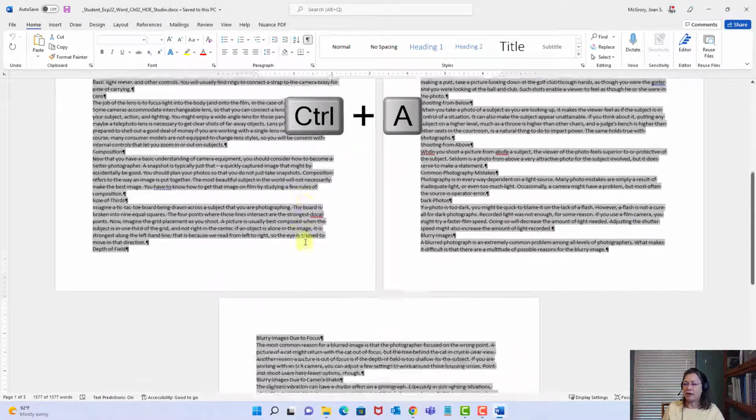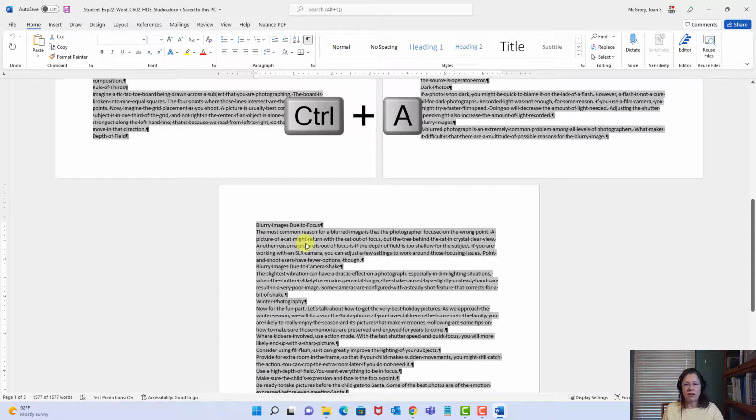I can scroll down just to verify. See how it's all selected? That's fantastic. Very fast. If I had a 50-page document, a 100-page document, Control A is going to select everything in that document.